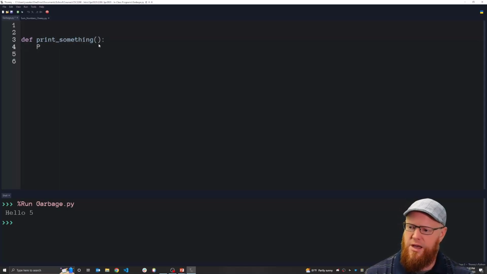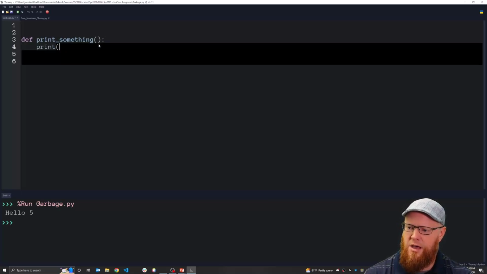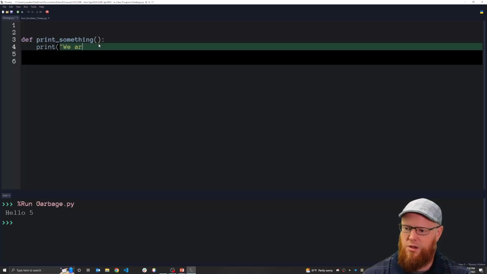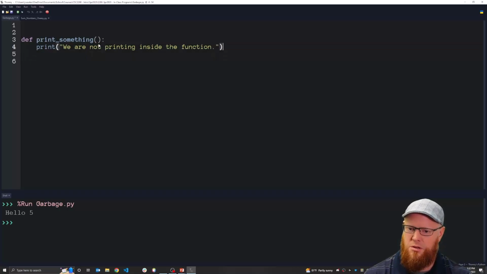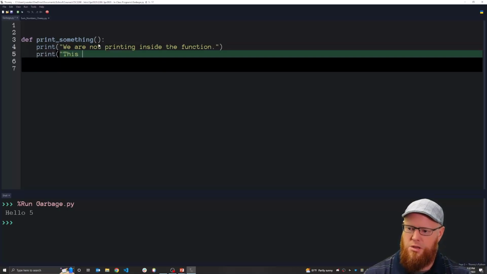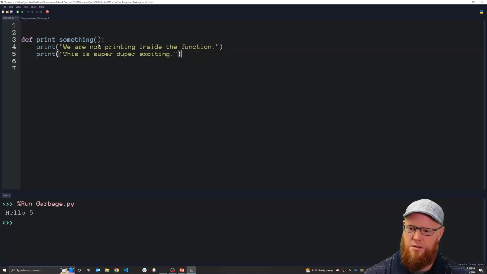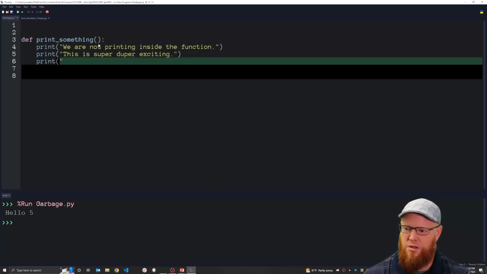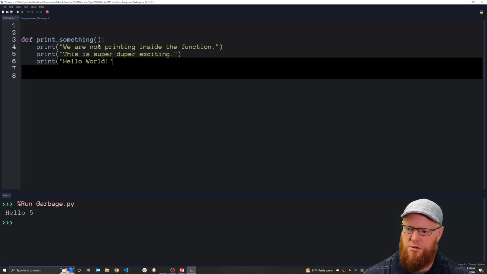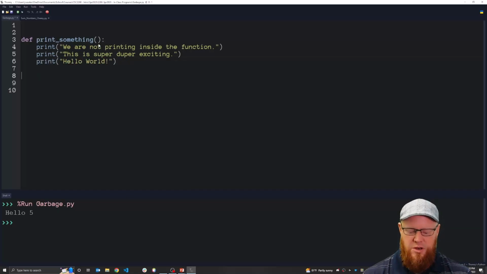And here inside this function is the body, and I'm going to just type, we are now printing inside the function. This is super duper exciting. Pretty simple. We put 2 print statements. Let's put a third one. The third one, hello world.